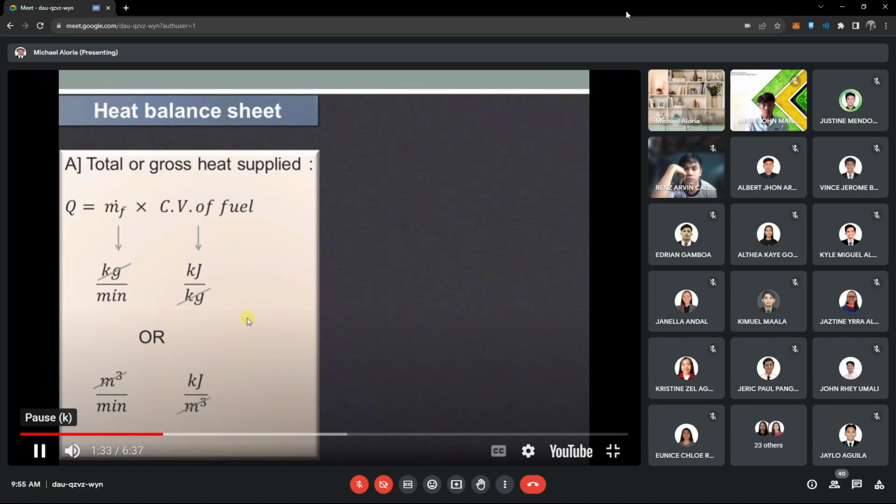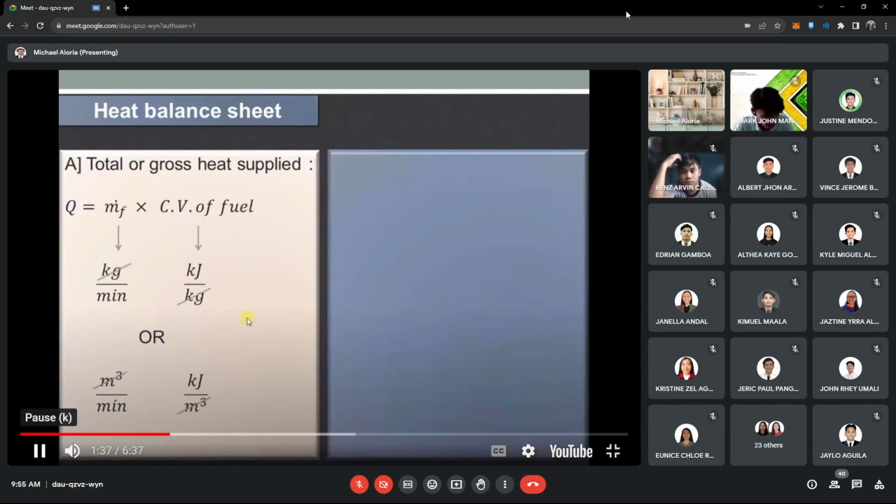Now this heat that we have supplied is used for various purposes, and that is known as the heat expenditures. So suppose this is 100%, and out of this 100%, how is the heat utilized? That is known as what? The heat balance sheet. The first part is the most important part, that is the useful work that we are obtaining, in the form of brake power. So the first part is heat equivalent to brake power.